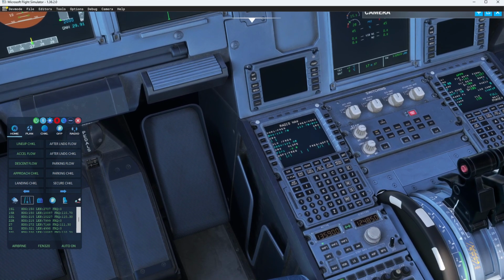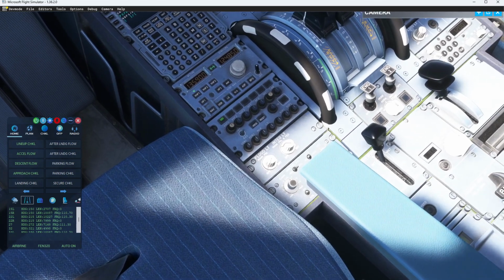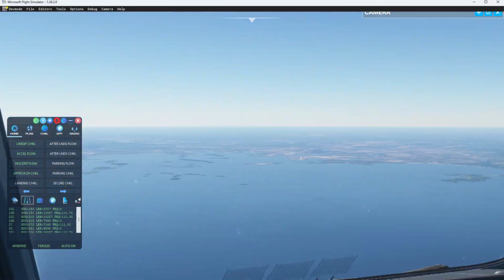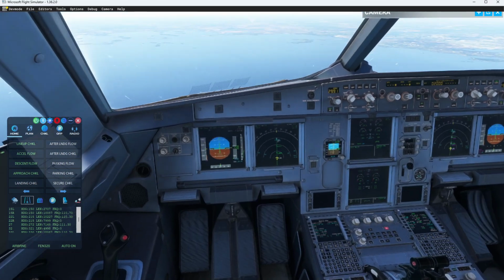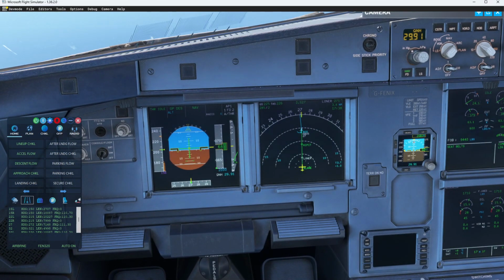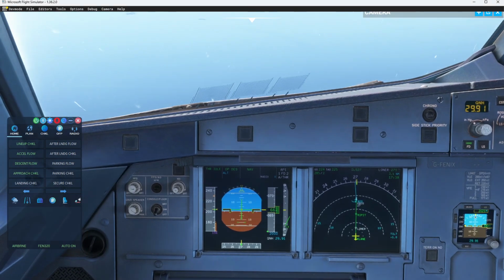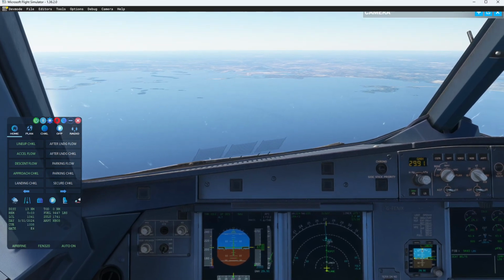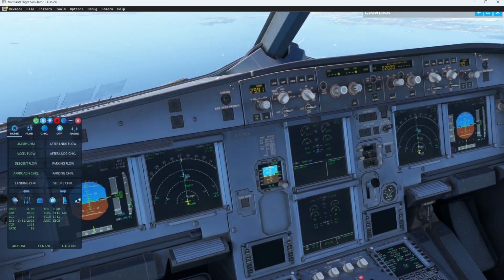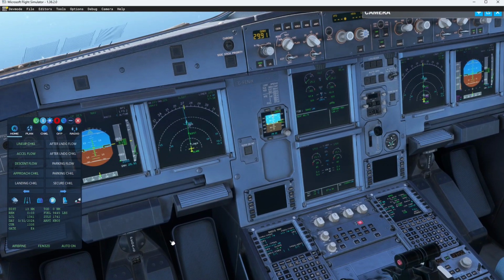Now, if I would have done this earlier, I would have caught it, and it would have been much easier. So what we're going to do is disconnect the autopilot, and we're going to do a manual landing on runway 27. Let's just keep going. We're all right. But that was my fault, and that is why the approach checklist within FSFO is important, because it allows you to catch mistakes like that. And really, I should have caught it when I reviewed the flight plan prior to. So, my fault entirely.